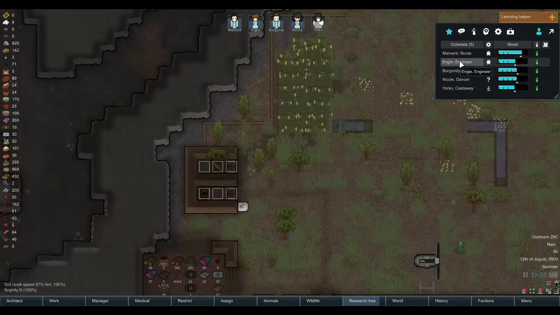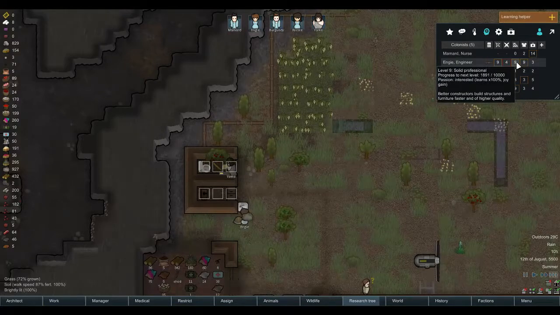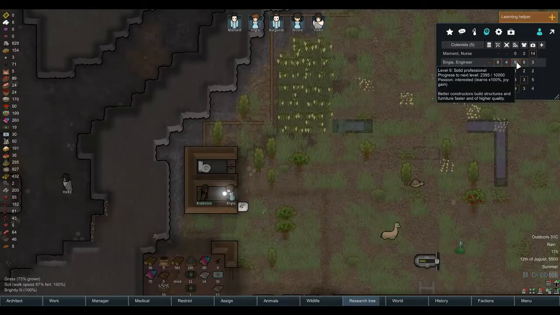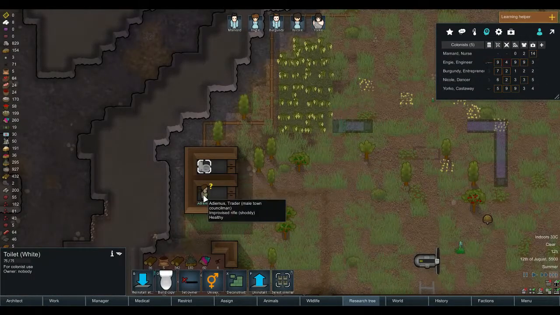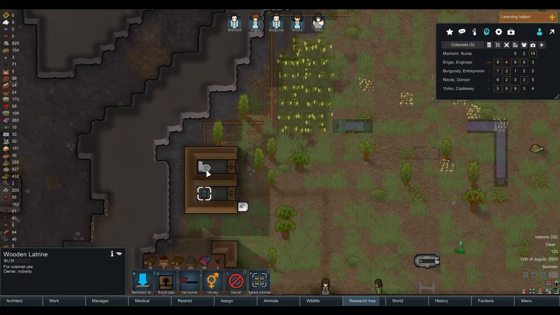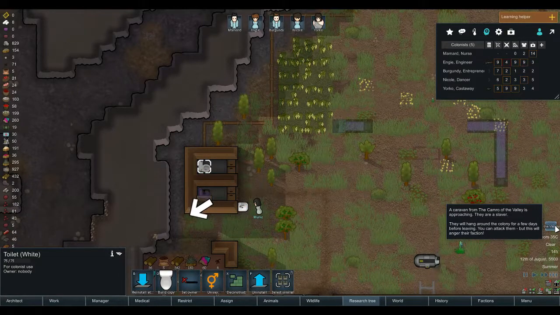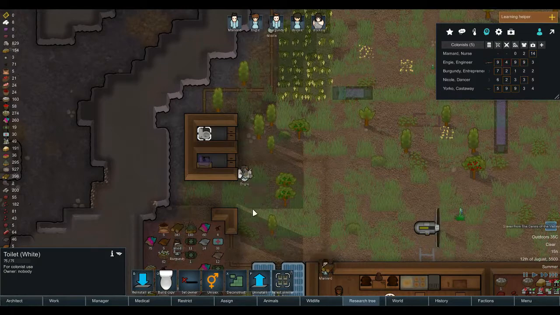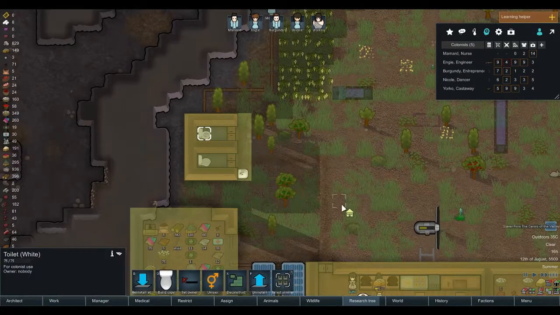Kind of want to, there we go. So close to 10. All right, so, normal toilet. Oh, they flush. I'm going to use this one. So I'm going to uninstall that, and I'm going to build a copy. Slaver. Interesting. Let's see. Put a bit of a roof on it.